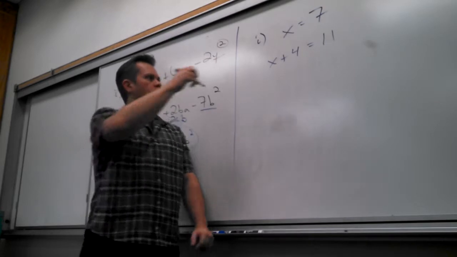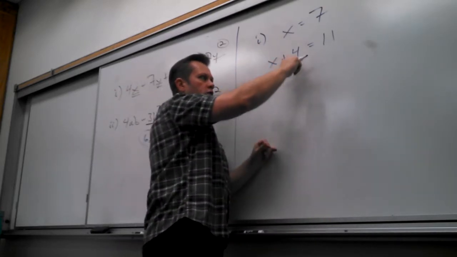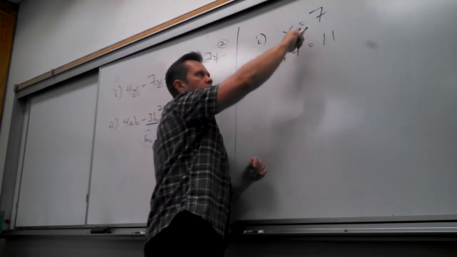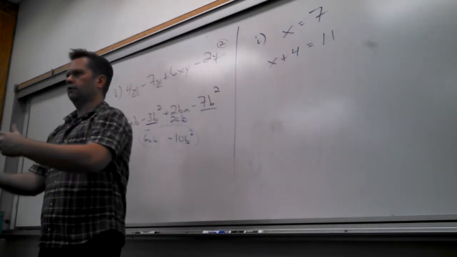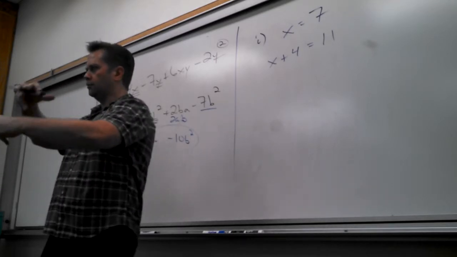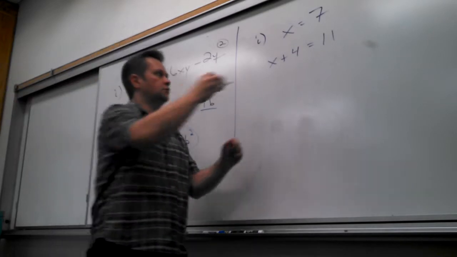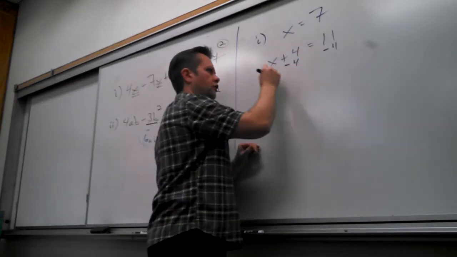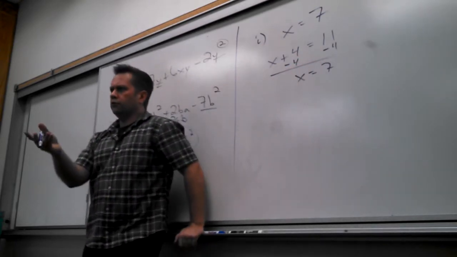So if I want to solve this equation, I'm going to undo what somebody did to x. That's why I'm always trying to get x by itself. That's why you almost always do the opposite operation that you see, because you're trying to pull away the layers and get x by itself. So if I subtract 4, I'll figure out what x was. That's what algebra really does for us.